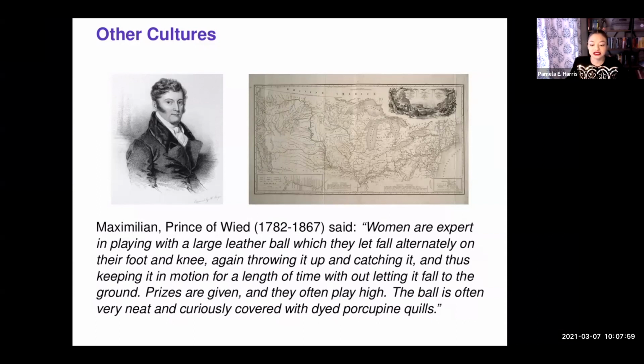And the thing that's really interesting for me in this quote is that he mentions women being experts. That doesn't tend to happen historically speaking. We don't get to be called experts almost ever. And so it was very pleasant as I'm doing reading and being like, oh, this quote needs to be highlighted. But not only that, the balls that were being juggled were very neat, great, but also had porcupine quills. So I can imagine that this maybe was painful. I don't know. But anyway, so experts at something that also hurts. Sounds like my life. And so yeah, highlight expert.